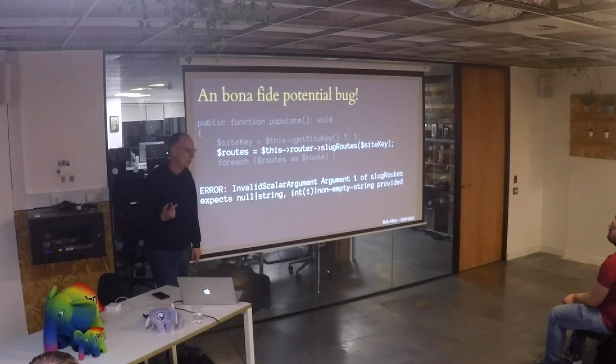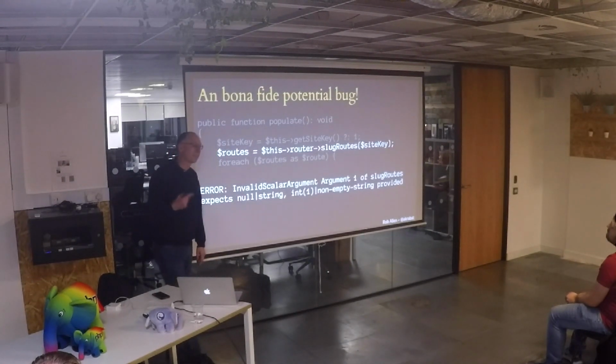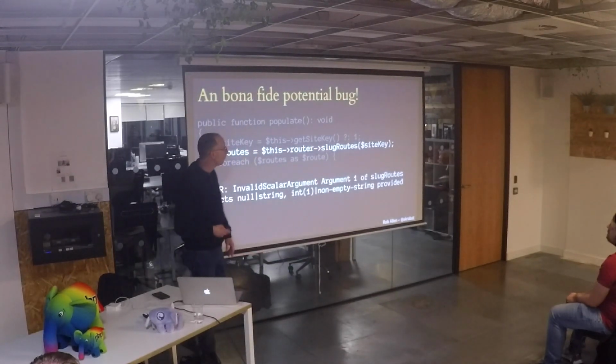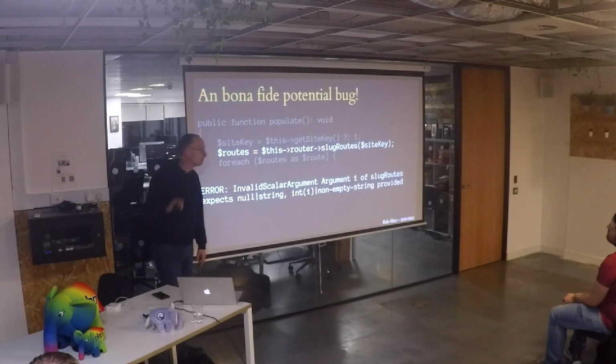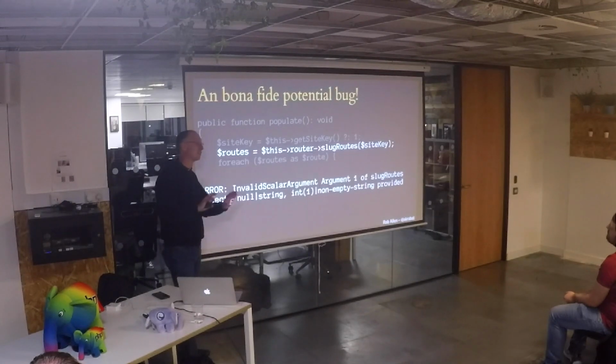This was quite useful to find because at some point in the past in the source code, site key was an integer. It was an int value within the database, and it is now a string in the database. So what's obviously happened is during the change from integer to string, we've gone through and done most of the work, but we clearly missed this line. I'm obviously blaming my other developer. I have not run git blame to find out because I don't want to admit it. Because that's how git blame works, isn't it? If you don't want to know, don't ask the question.